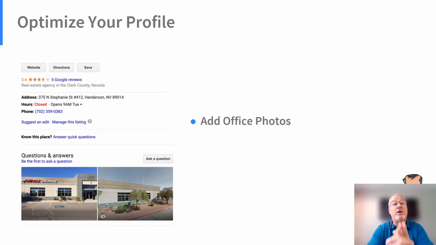Adding an exterior picture of your office location is super helpful. It can help your clients find your location, especially if you're in a very recognizable building, or even if you're in a place where it's hard to find. You know, if they've seen a picture of it, they drive by it. Well, okay, it's in that building. I recognize that from what I saw in my Google My Business profile, right? So remember, a lot of people are using Google My Business to find your office, and having a visual picture of the building is going to help them find you faster. Trust me, they'll appreciate that.